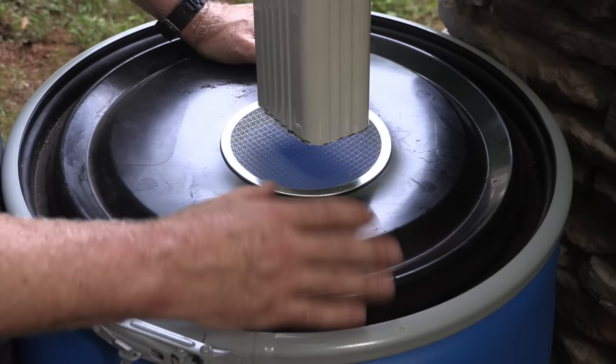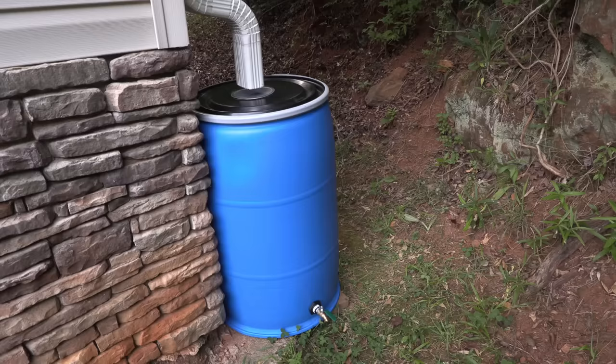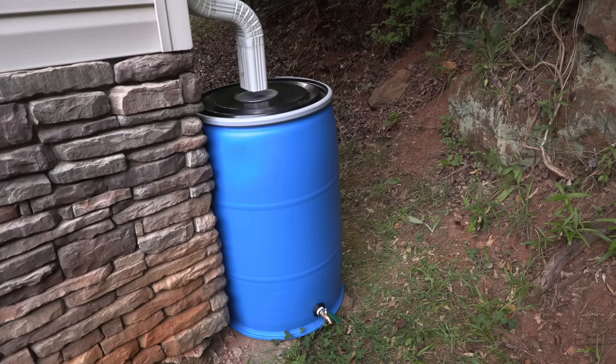Just seal it up, and that way if there's any excess water, it's going to go out that pipe. But you want to have some kind of screen set up on that as well so mosquitoes and bugs don't get in that way. So here you can see I've got my blue barrel set up. I've got my spigot where I want it. Of course, I can attach a hose to that without any kind of problem.